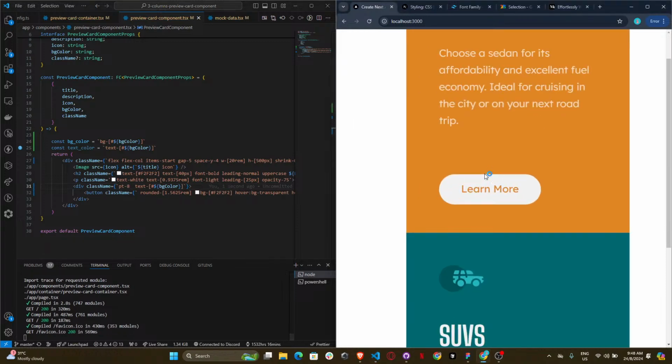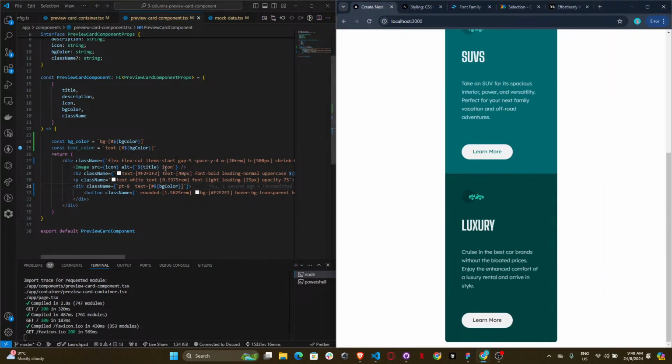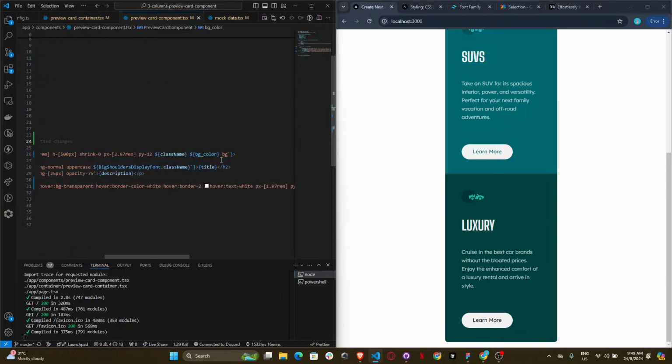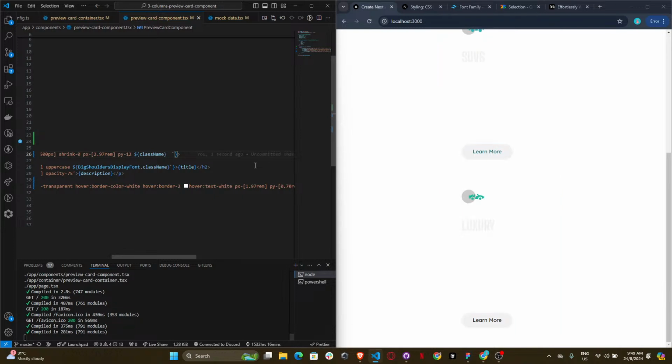Now it's going to be dynamic. So that is how it needs to be done. And if I do the same thing for the background, where is the background? Yeah, if I remove the background from here, now it's gone.